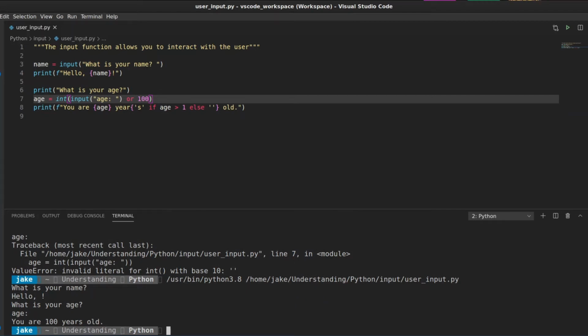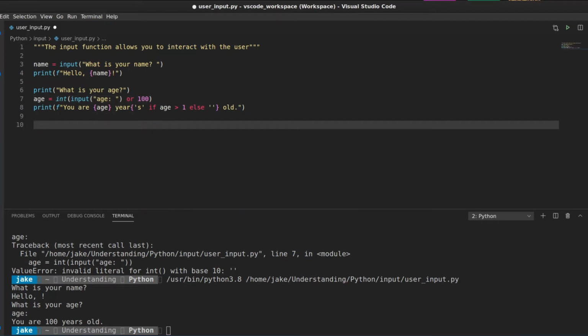Shame on me. Now, since the values being returned are strings, all the different string manipulation techniques that are available in Python are also available to you when you're accepting input from users. So to demonstrate this, let's get a list of hobbies. And that's going to be equal to input. And we're going to say, what are your hobbies?